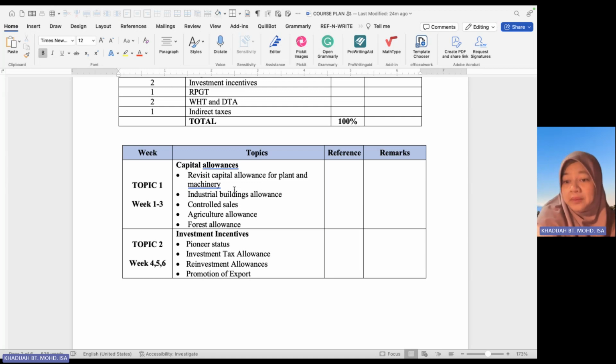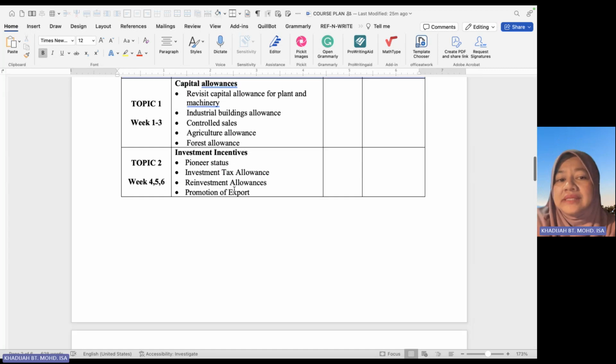So you are going to claim plant and machinery on that tractor. But other than that, which is agriculture in nature, you're going to claim agriculture allowance. All right. And finally, a very small topic, we have forest allowance. Again, this one is given to the forest. Forestry means that if it is a forestry business, then what are the allowances that you can claim? All right, because this is also part of the deduction given to companies in the forest industry.